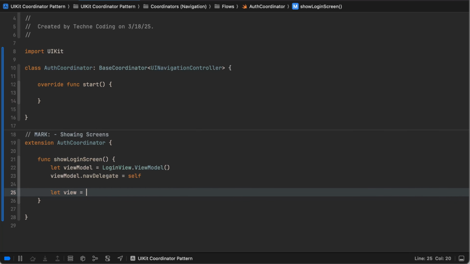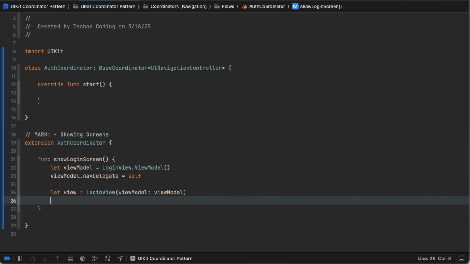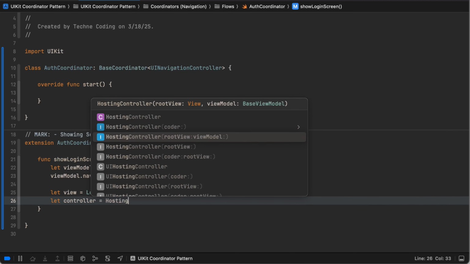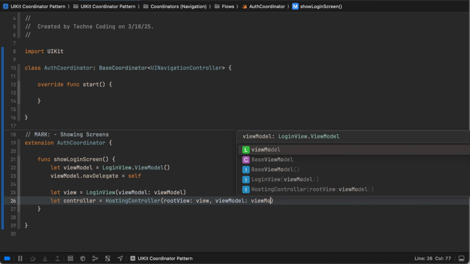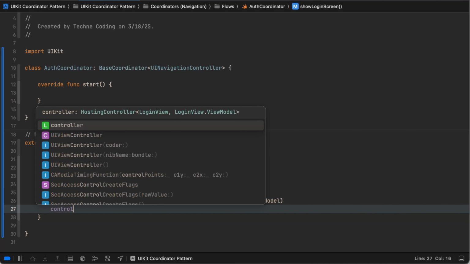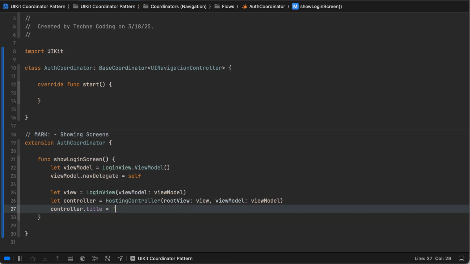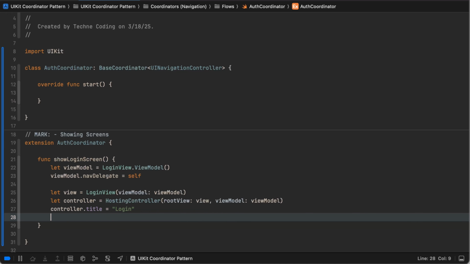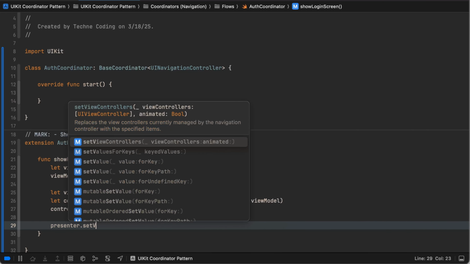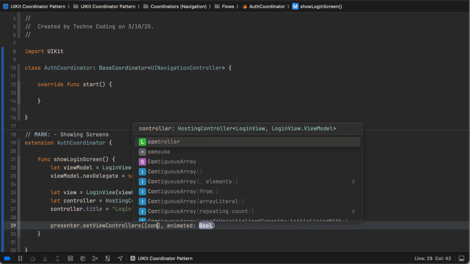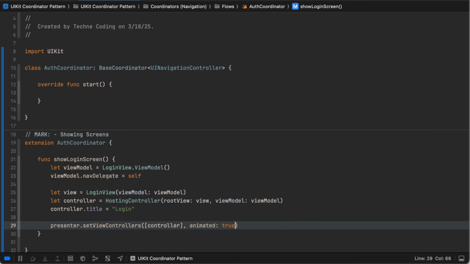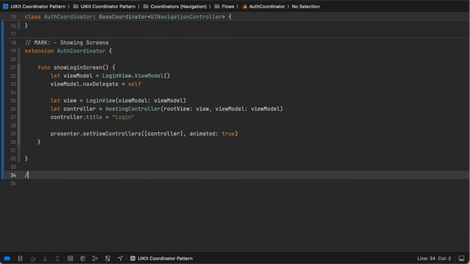Let view equal LoginView. And I'll explain this here in a minute. Let me just adhere to the delegate method.